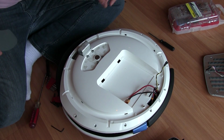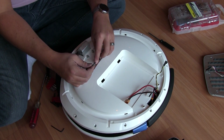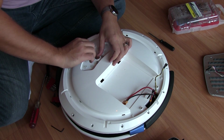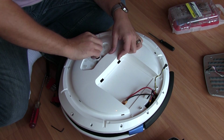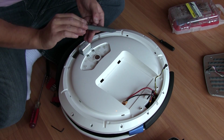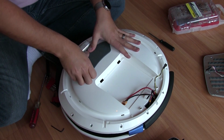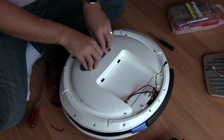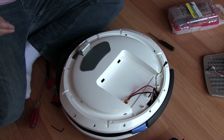All right, these guys are tightened down. Let me just do one last check. This magnet is strong. 1, 2, 3, 4. That ain't going anywhere. All right. And we're just gonna put this right back in there. And you'll feel it. It kind of just clicks in, or clips in, I should say. Okay. And that's on there. That's done.